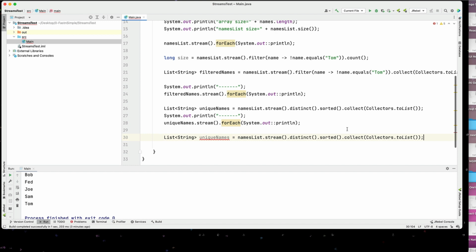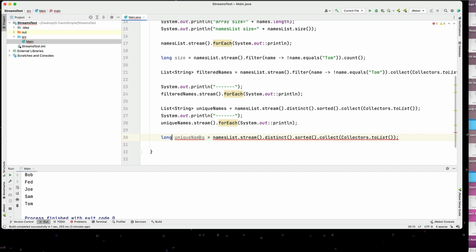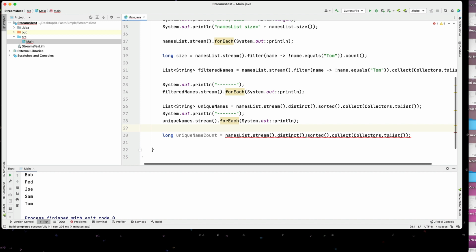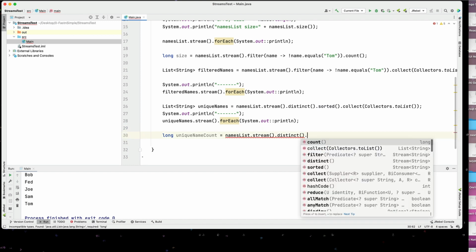So we can track not just creating a list of the unique names, but I can find out how many unique names there are. So I'll say long unique name count. We take the stream and determine it's distinct. We don't care about sorting it anymore, but we do have a terminal method we can use called count.